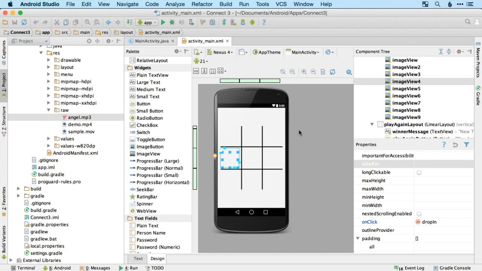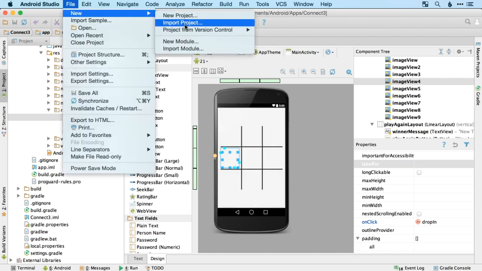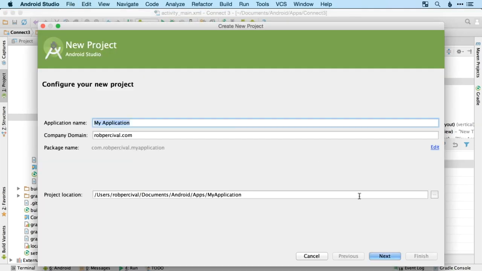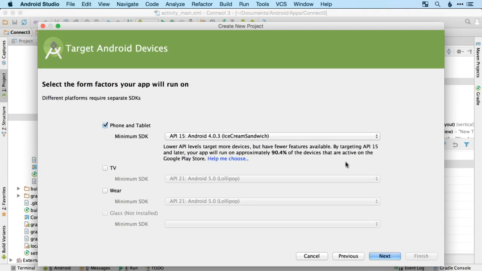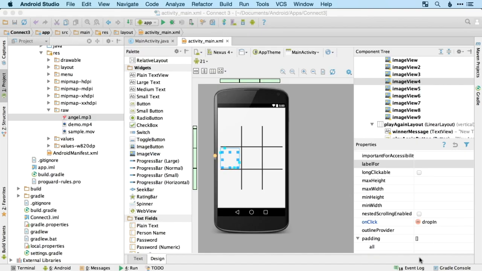And believe it or not, we can actually add a video to our app in just 2 lines of code. So let's find out how we do it. So we'll click our usual new project. I'll call it video demo. And the usual default options.